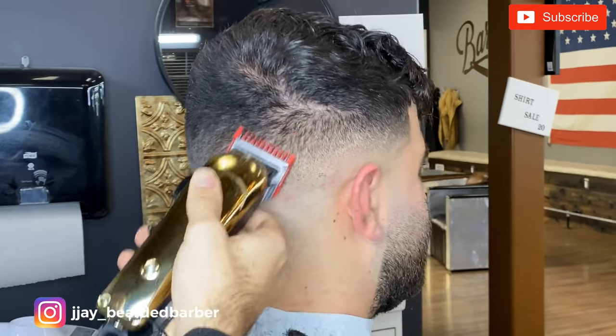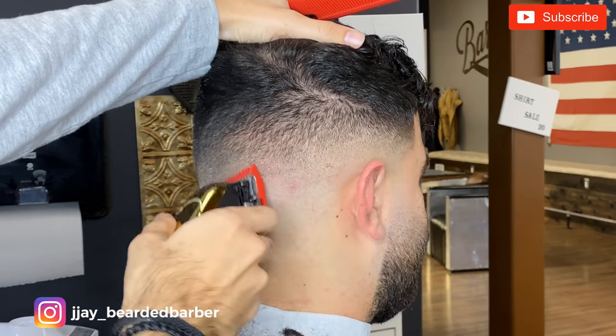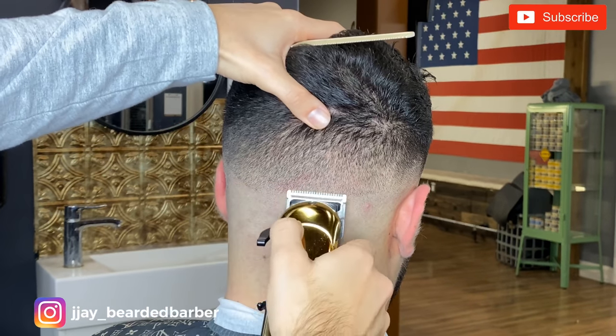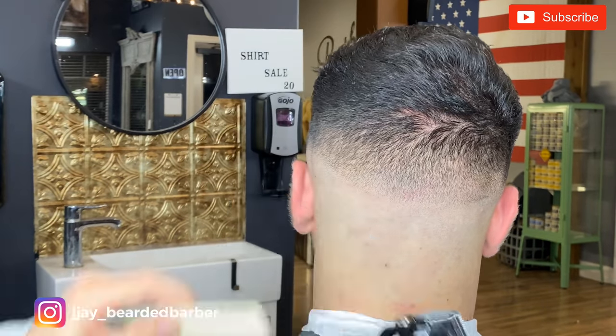And then again, like I said, usually the one guard open will do most of the detail work, so you can see those dark spots and pick them out. Then blade completely closed again and just working our way up. And don't be afraid to push up.